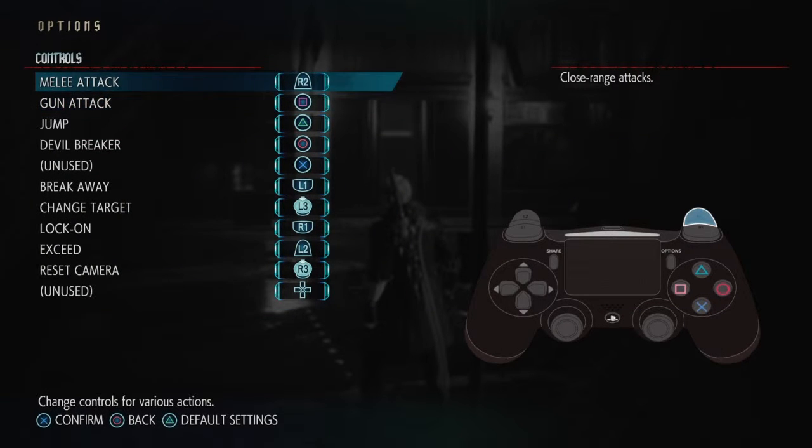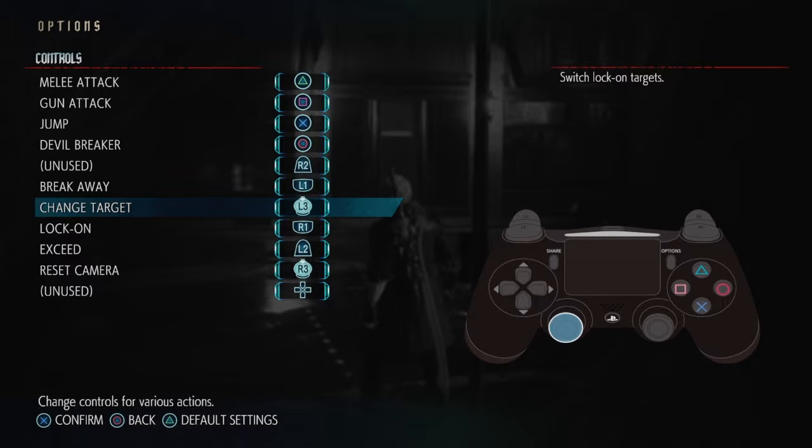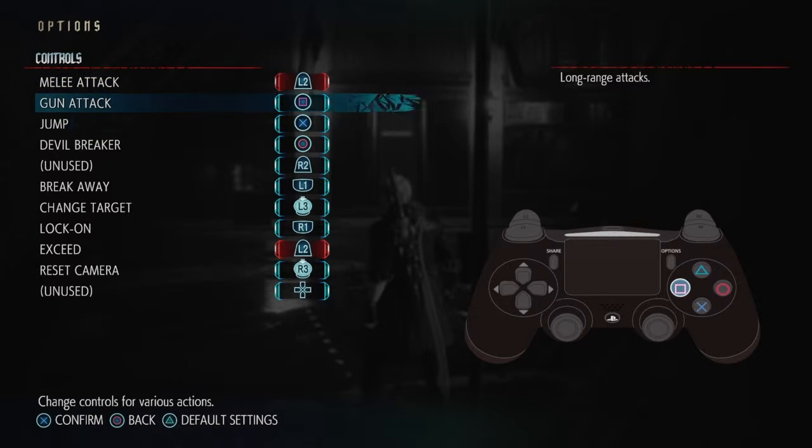Right, so I'm gonna have my melee attack as the left trigger. I'm gonna have my lock on. Well, first of all, actually, I'm gonna reset the whole thing. So I'm gonna have my melee attack as my left trigger. I'm gonna have my gun attack as my, it's gonna say square, but that's fine. Okay, and then my jump as triangle.